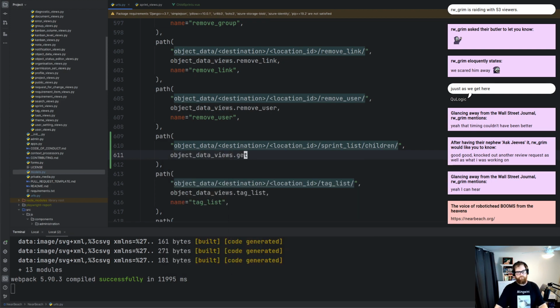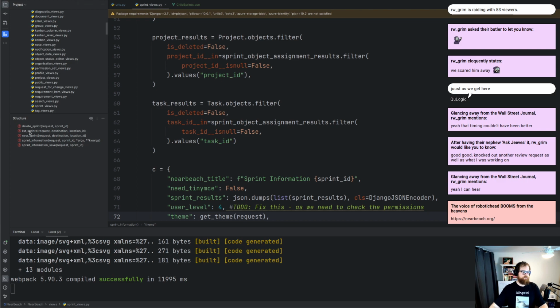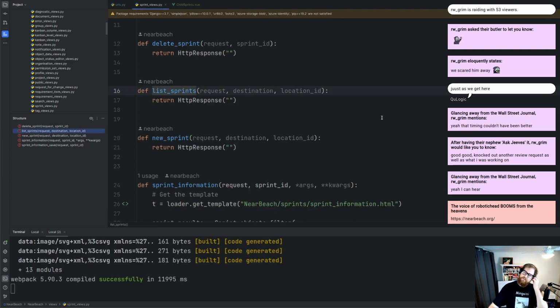So we need to go to the sprint views. We're just having a look at the components. We've got list sprints. So list sprints at the moment is, ooh. Okay, so that's very generic.